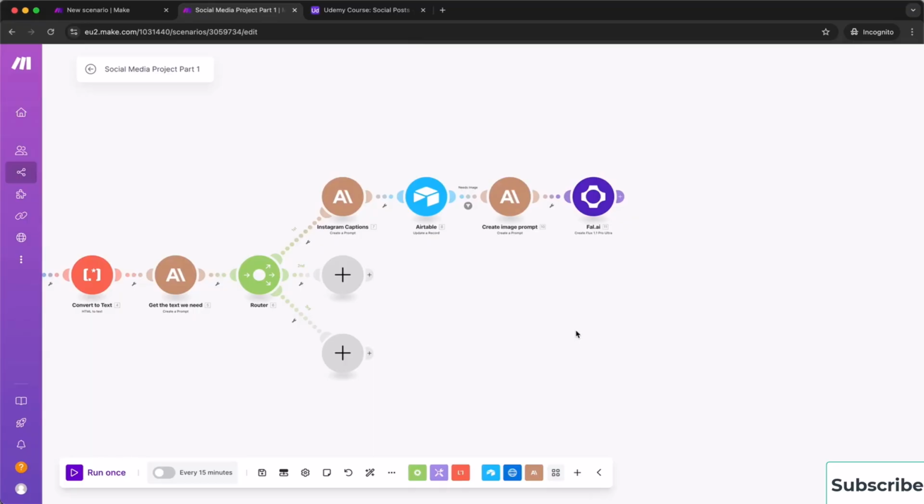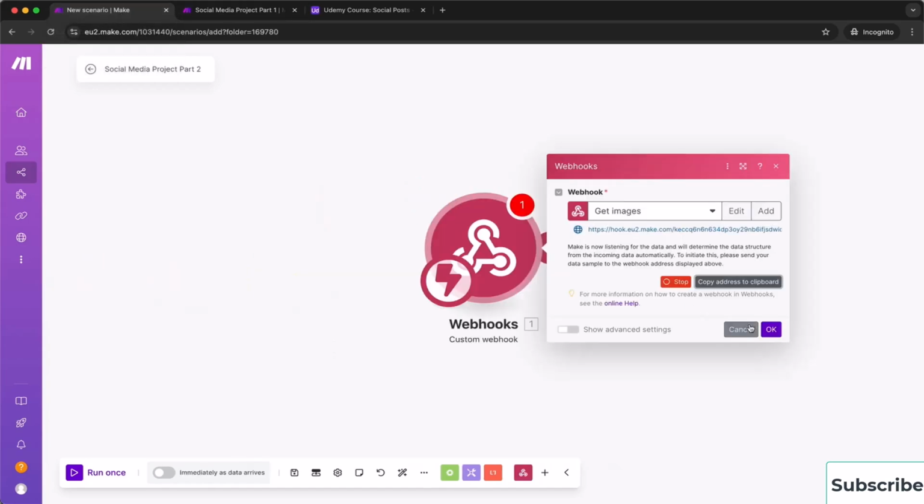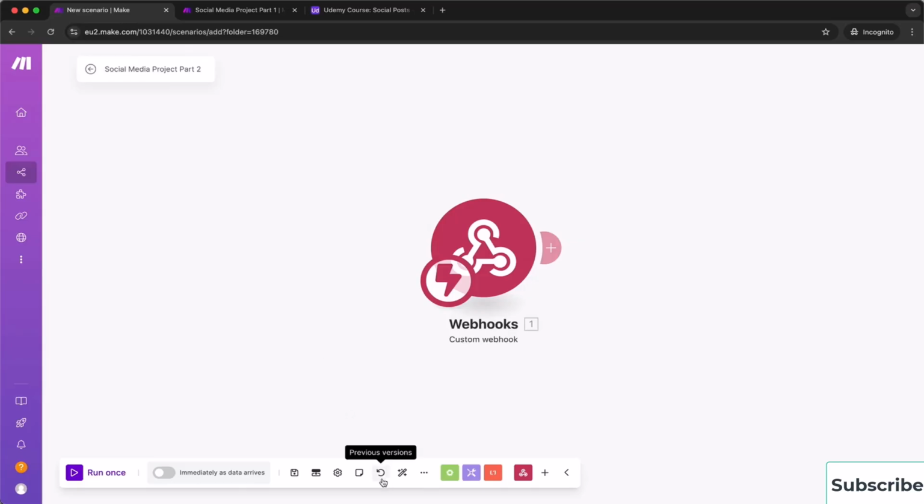Now, one thing we should do is test that the scenarios are working and that the linkage is working fine. So I'm going to click OK out of here and save. And what I'm going to do is click run once. What we can see here is it now has this wait button, so it's sat there waiting for something to happen. So we need to make something happen.